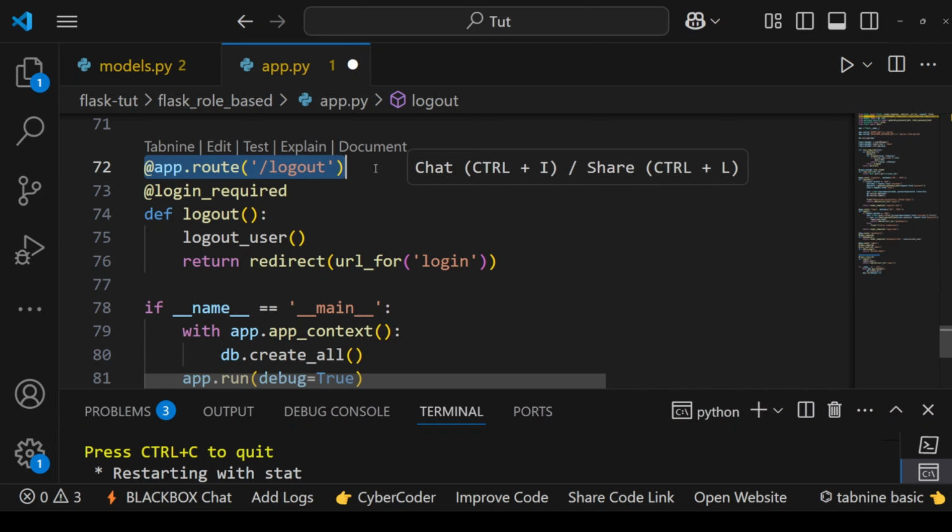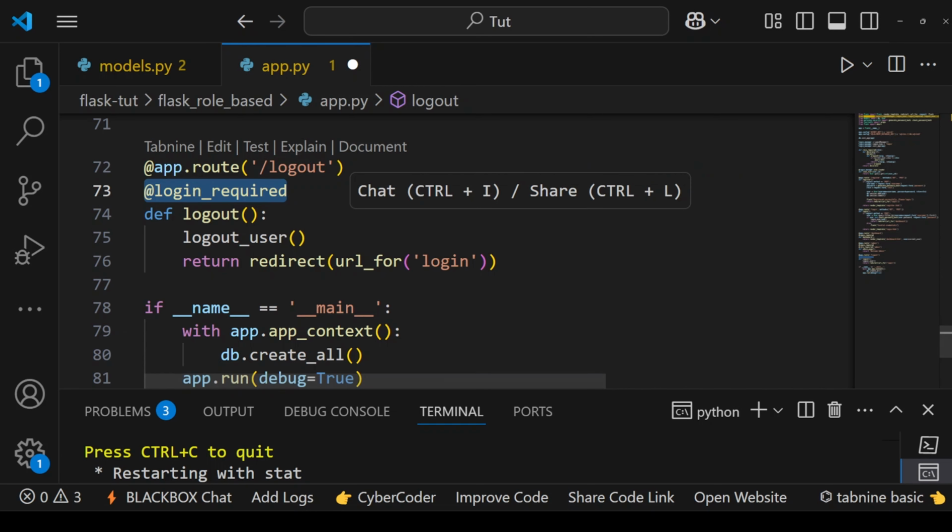This defines a new route in our app. Now when someone visits /logout, the function is triggered. You'd probably link to this route from a logout button in your navbar or dashboard later. The login_required decorator. This is that trusty security guard again. We don't want just anyone visiting the logout route. If someone is not logged in, they really have no business logging out. So this ensures only logged in users can access this route.